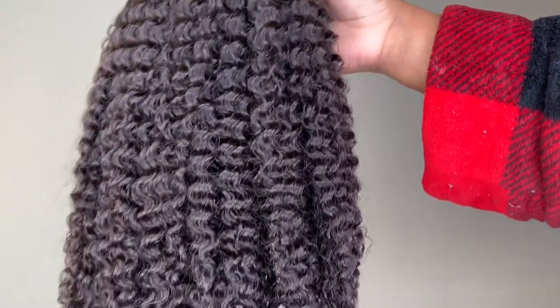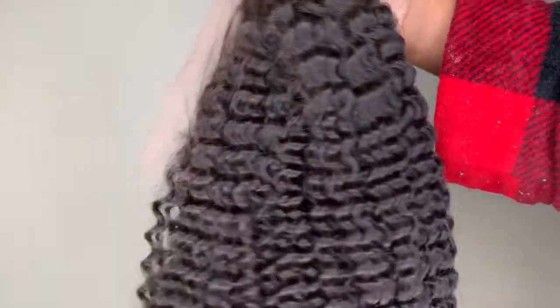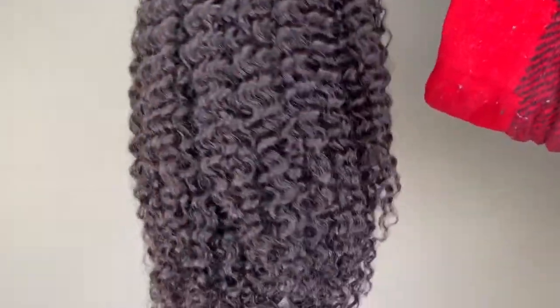So the lace is nice, it's really brown. So if you're a little lighter, you may want a lighter lace, but it works perfect for my skin tone, and the curl pattern is absolutely amazing. It's super full. Here I already applied the wig.